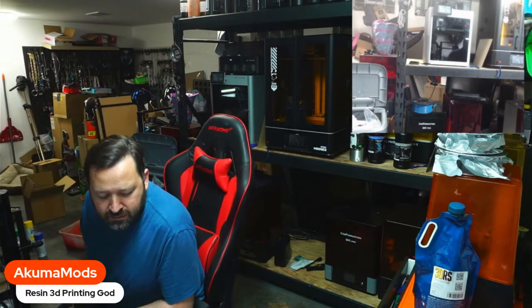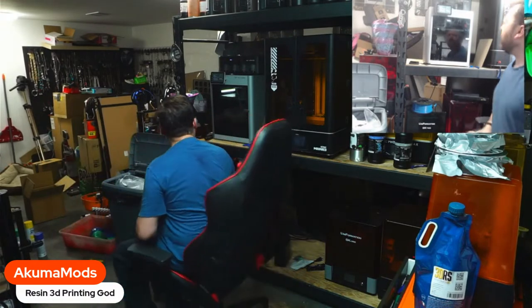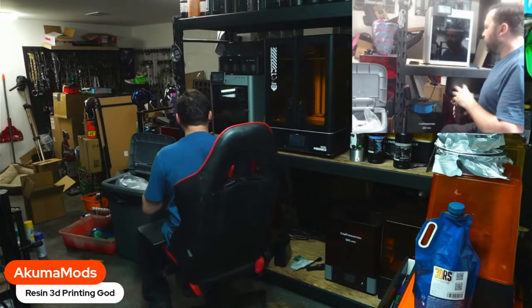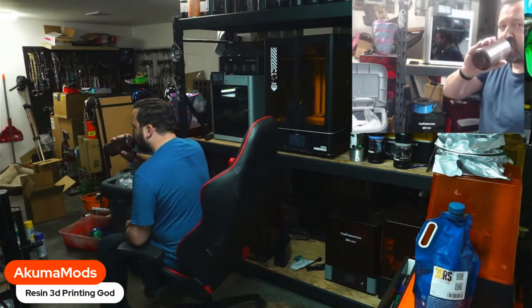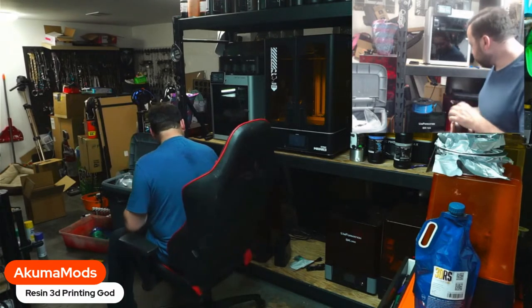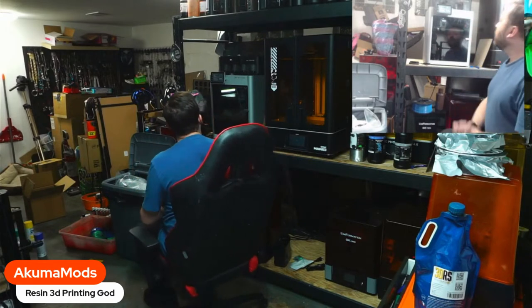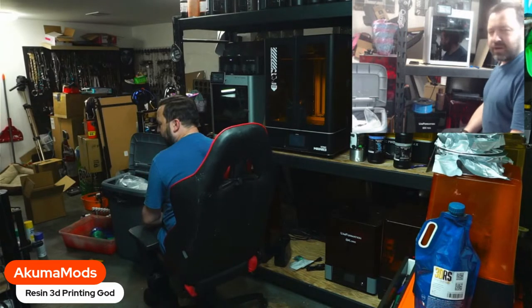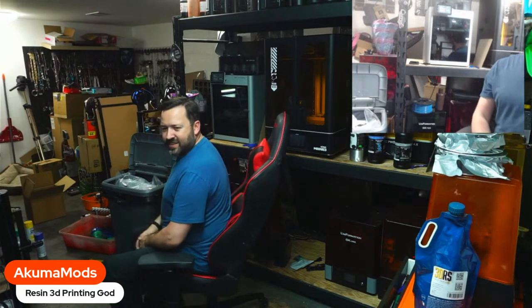The texture plate is my favorite part to use. Yeah, I'm partial to that myself, but I wanted to give it a go and see how it does by itself with all the stuff right out of the box. So, all right, we're doing auto bed leveling now, and then it's gonna sweep the XY. I keep wanting to say merch mode, but it's mech mode. So it basically goes back and forth really quick.